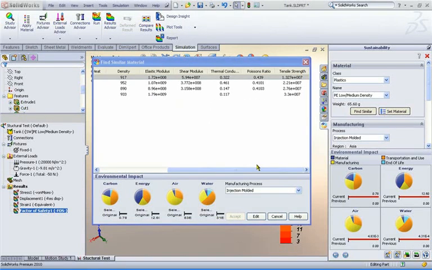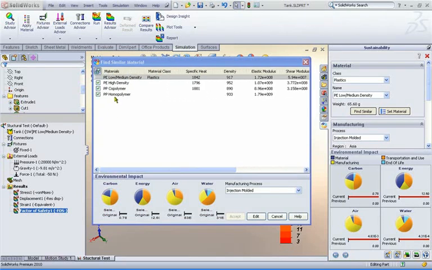As I go to the right side, you can notice that under the tensile strength column, the PP homopolymer seems to have the highest tensile strength. So that seems to be a promising candidate at the moment. However, let's go ahead and make sure that this material has a lesser environmental impact compared to polyethylene. You can see that the dashboard here at the bottom clearly shows us that the PP homopolymer is a much better material compared to polyethylene in terms of the environmental impact.